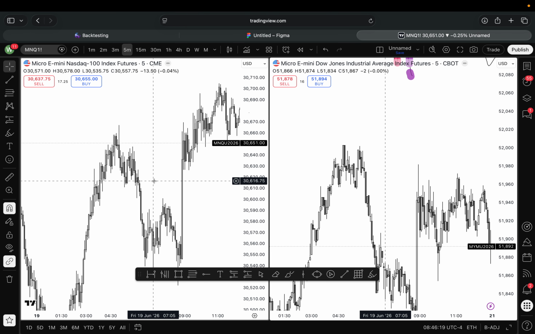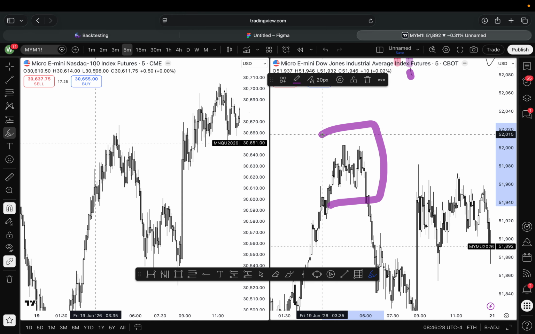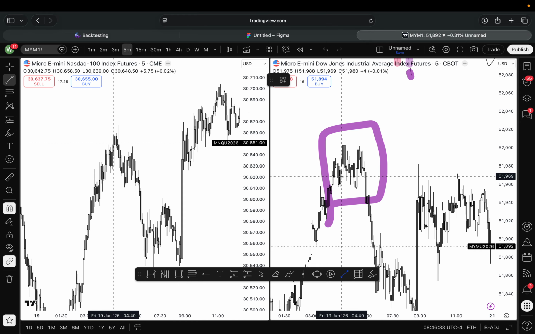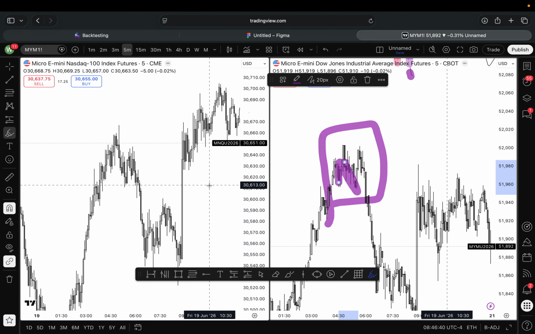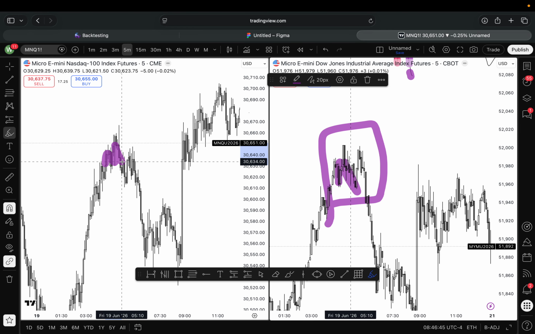Okay, so if we look at Dow Jones YM, we can see up here we're going to look for our sequence. Up here we're going to look for our sequence. Okay, so if we can identify our accumulation, right here, okay, accumulation, look for the same time here, accumulation, right? So once we see this, there's our accumulation.